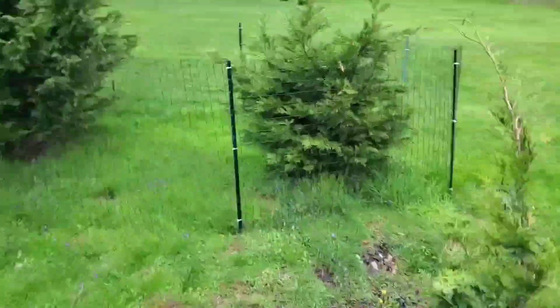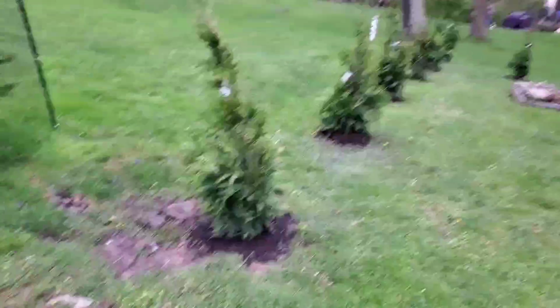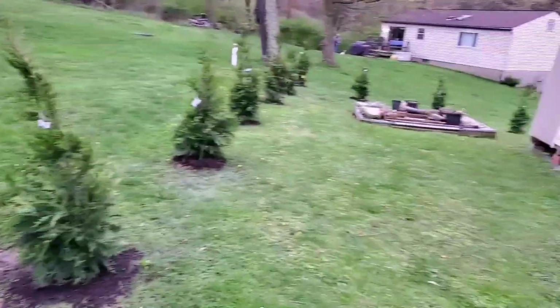Now these are some kind of cypress trees she got that the deer tore up. Eventually, maybe in the winter time, I'll put something around it, but right now I'm going to leave this go.